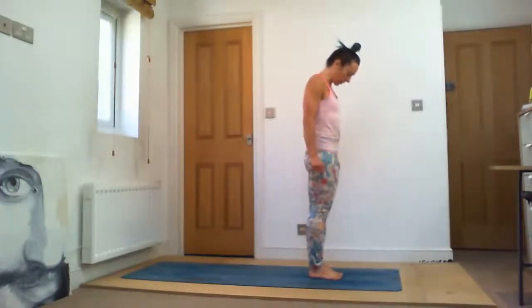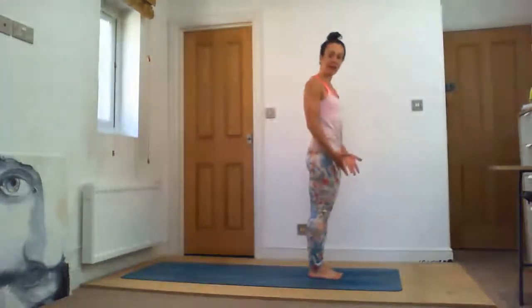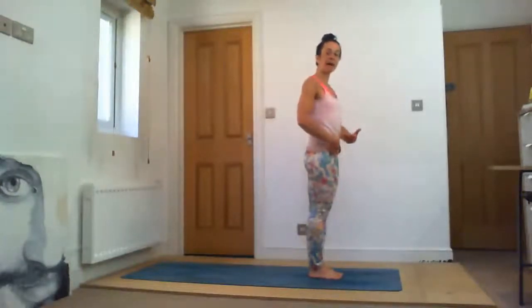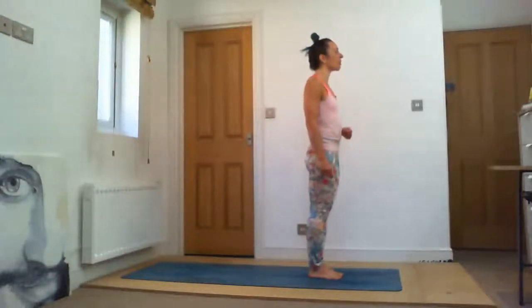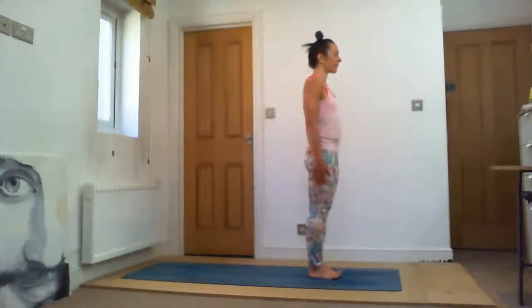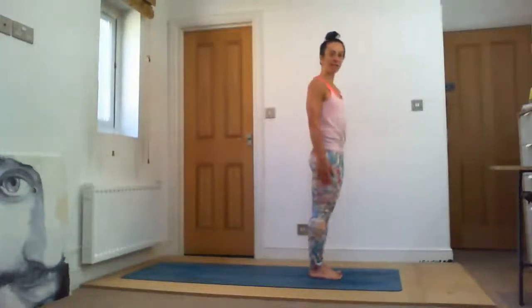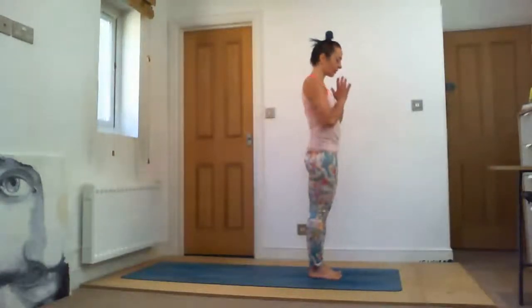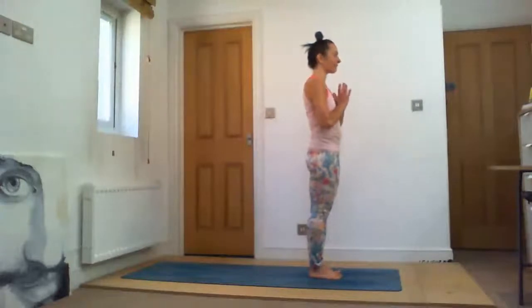So open your toes, press your toes on the ground, engage with your belly. Remember what we said about the pelvis area, engage the muscles in between your sitting bones. Bring your hands by your side, engage with your breath. And let's start the practice with the opening chant of the Ashtanga method. So bring your hands over your heart center.